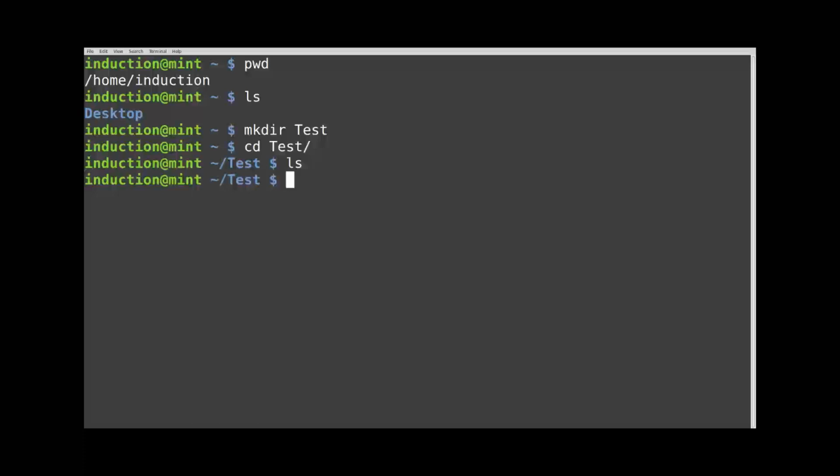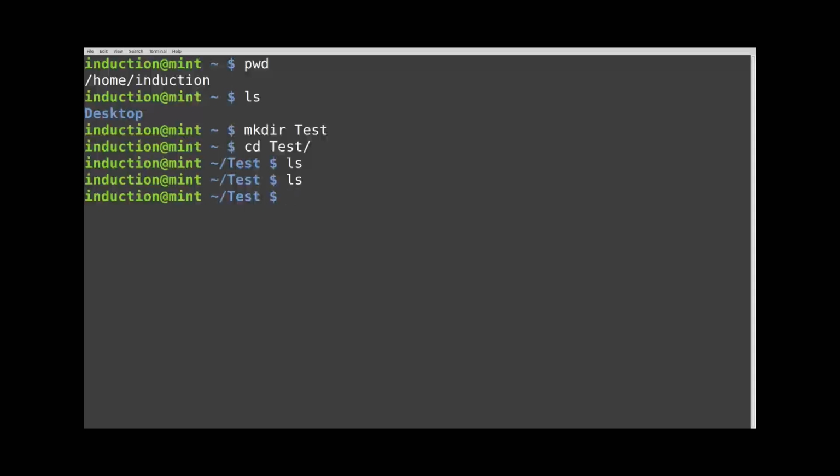That's Pico. The way these editors work is you type the name of the editor, which is represented by a Unix command, i.e. pico, P-I-C-O, space, the name of the file you wish to edit. As you may have noticed, when I ran the ls command, there's nothing in this folder already. This folder is completely empty. It's good to create an empty folder, as it gives us an idea of what we're working on.